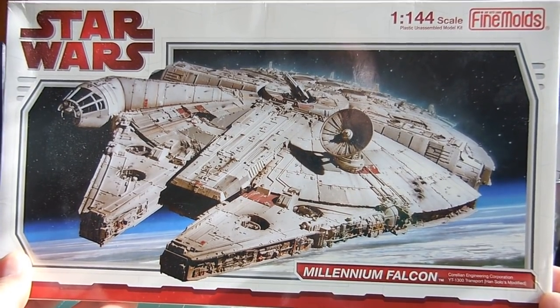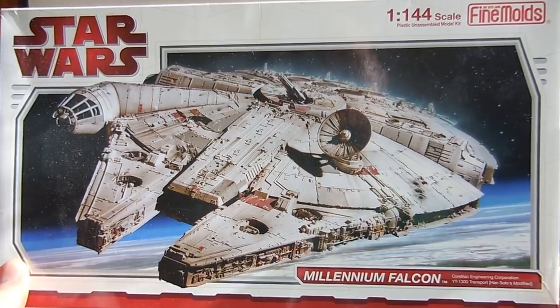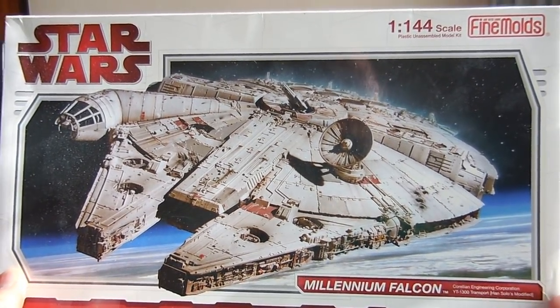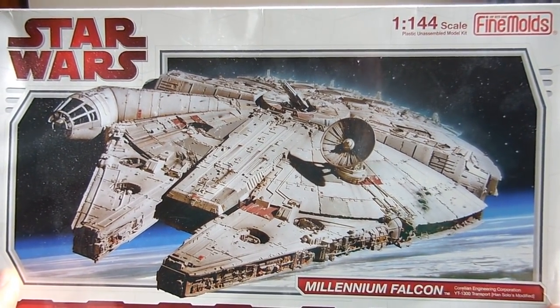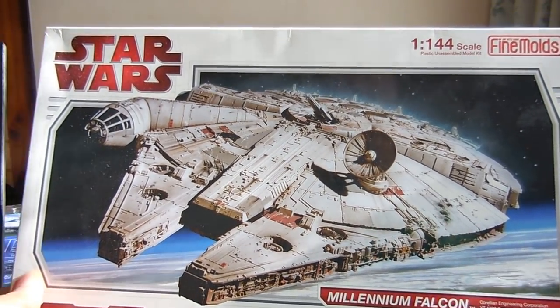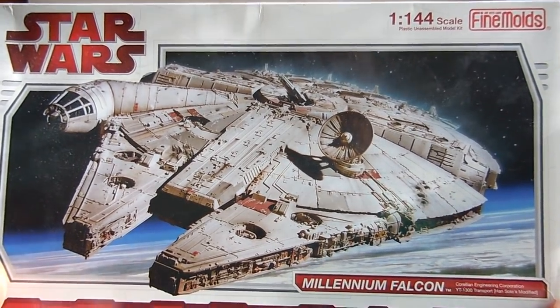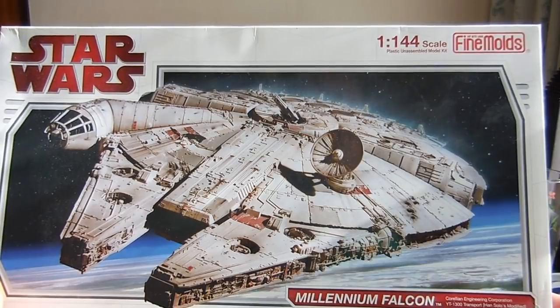It's a new year, and it's time to start off a new group build. This is, so far, just a buddy build between myself, Mark, at Event Horizon Models, and Jared at RebelsAtCloudNine. We appreciate Star Wars Fine Molds kits, and we are not ashamed to admit it. There's a lot to like about these kits.